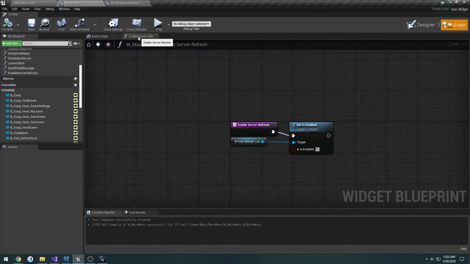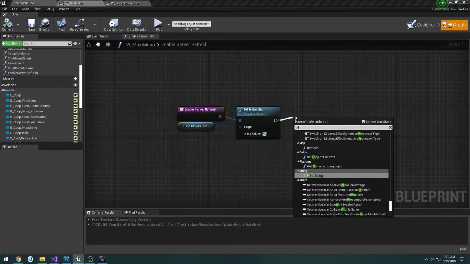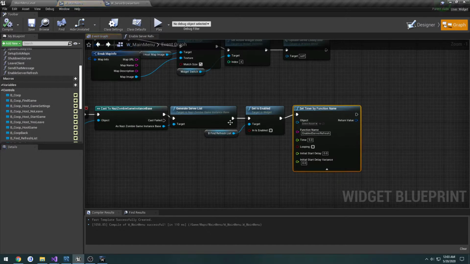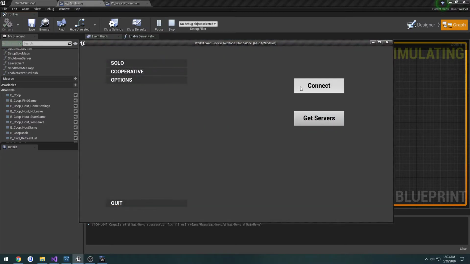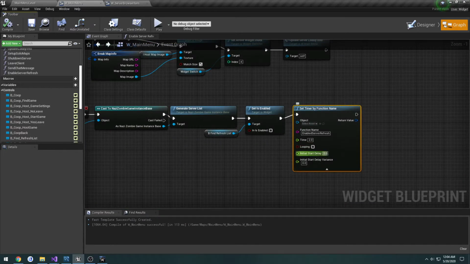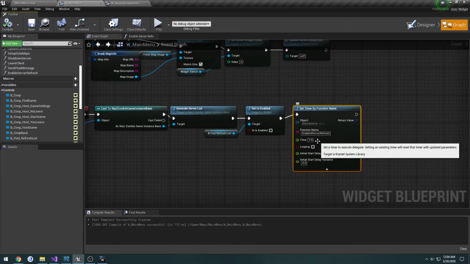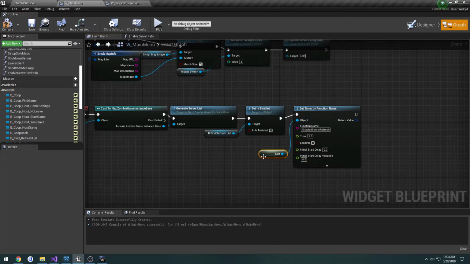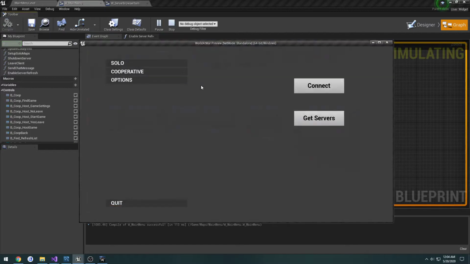So let's print out a string and see if it fires. I'm going to change it to 2 seconds. On Mississippi 2. Okay, so it's not firing. Let's set the object to self. Maybe that was the cause.